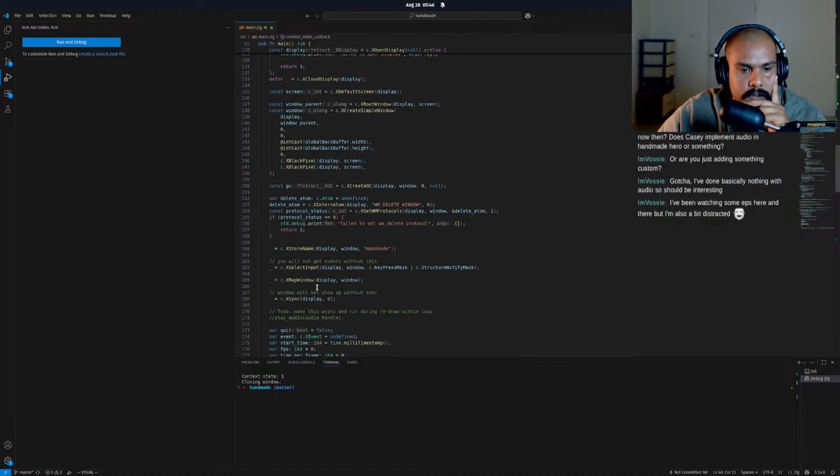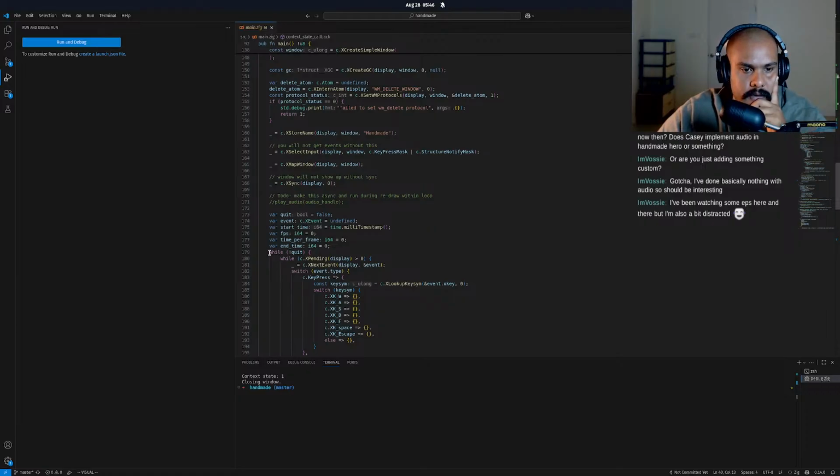Because once the window starts rendering, this operation blocks. Should I wait for?